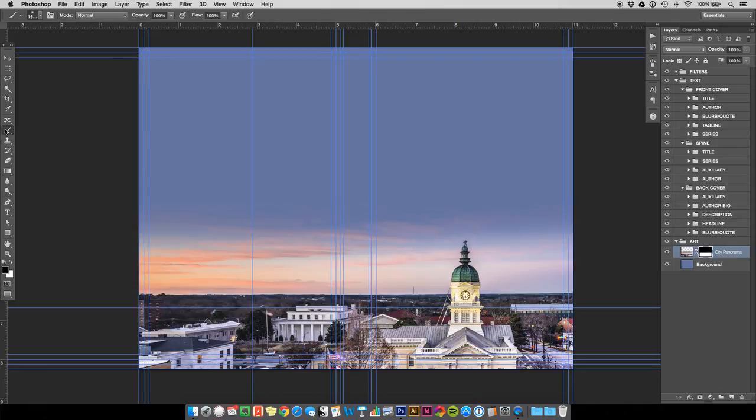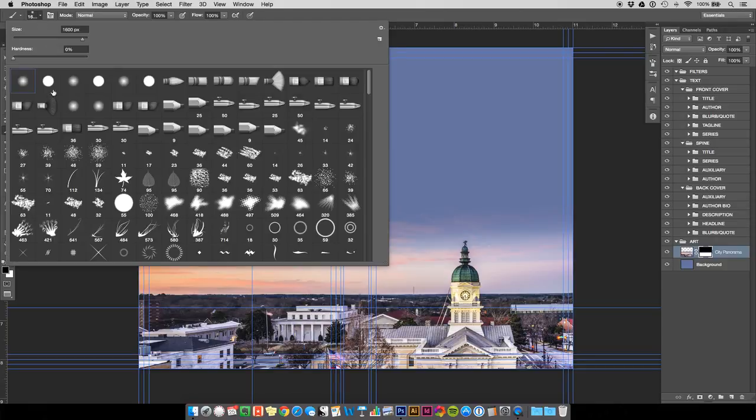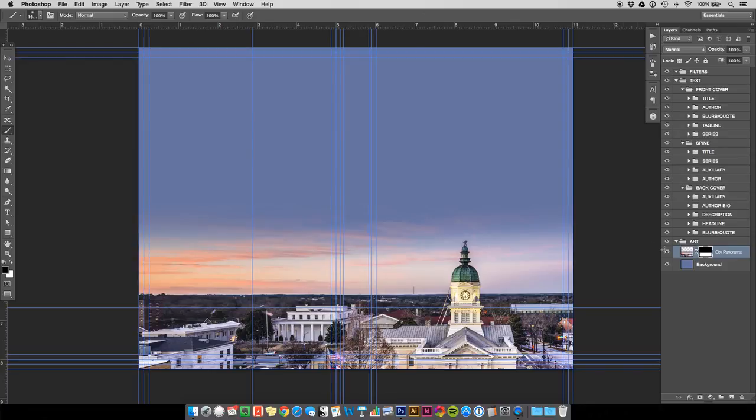What I'm going to do instead is grab the brush tool. That's B as in boy on your keyboard. And then I'm going to select a very simple soft brush. It should be the very first brush icon in your palette. And I'm going to choose a nice large size. We're going to go with 1600. Notice that the hardness of the brush is set to 0 because we don't want any strong edges in what we're about to do. Now, again, make sure that your mask is selected. Make sure that your brush color is set to black. And then we're just going to begin up here. We're going to click and begin gently brushing down to get rid of some of those clouds.